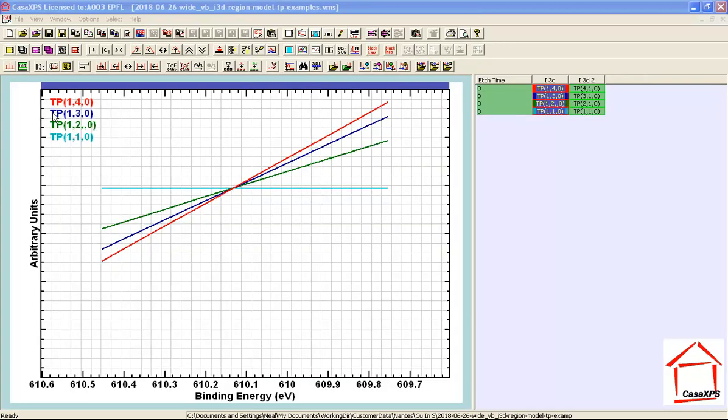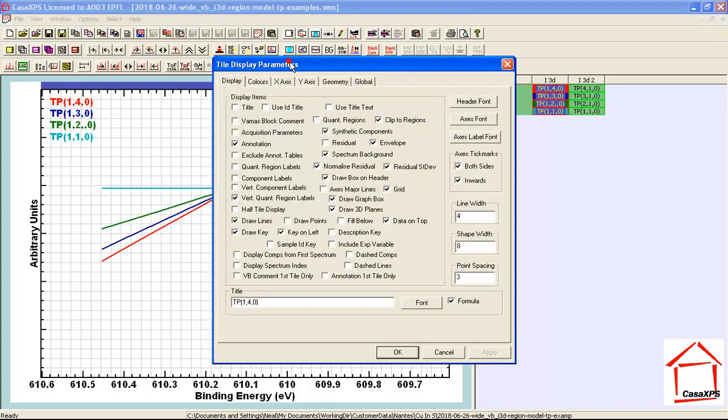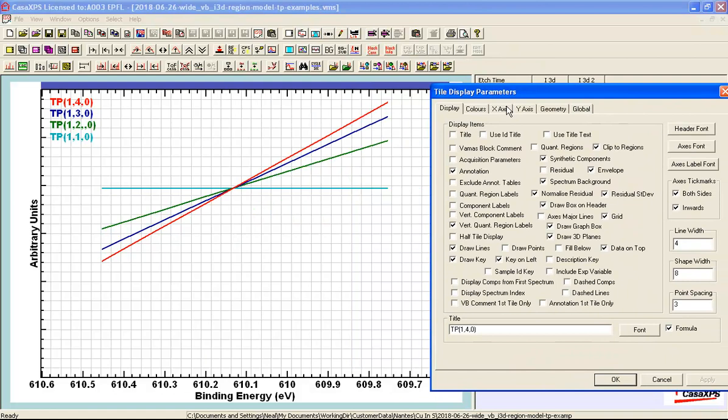To illustrate these different shapes that are produced from the TP line shape when the first and second parameter are varied, I've created a set of VAMAS blocks from which I've added a component per VAMAS block, so I can display the same component overlaid with these different parameters. And you see the various gradients of lines that are possible when we have an interval that is about 1 eV in width. You just change the display mode so it's clear that we have trapezoids.